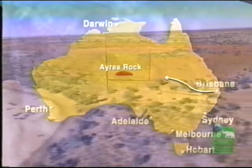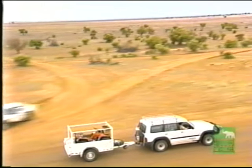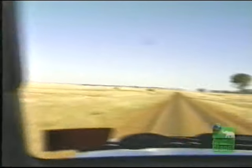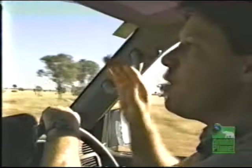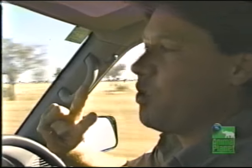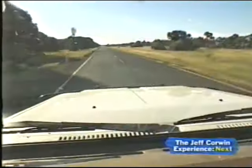Our journey to the Red Center takes us through some of the most inhospitable land on Earth. Yet we are about to discover just how much life there is hidden in the barren sands and sparse vegetation. The deeper we penetrate west, we get off the double-lane bitumen highway onto a single-lane bitumen highway, and then the next step is onto a dirt road, and then off the dirt road onto two-wheel tracks, and then we can't go any further onto the motorbike. And like every road we ever travel, we're on the lookout for wildlife.